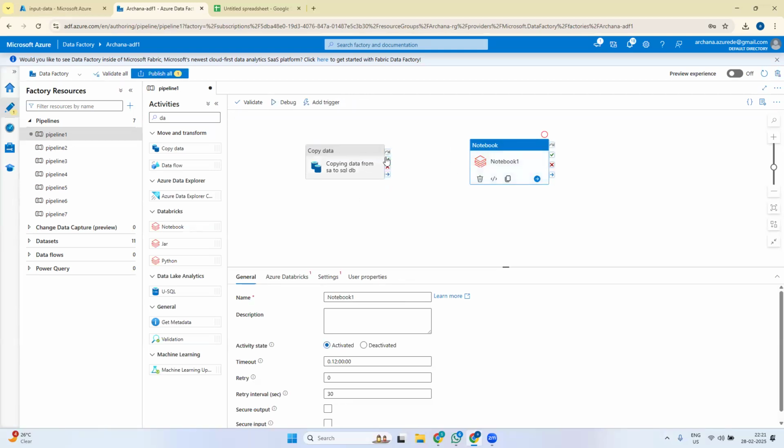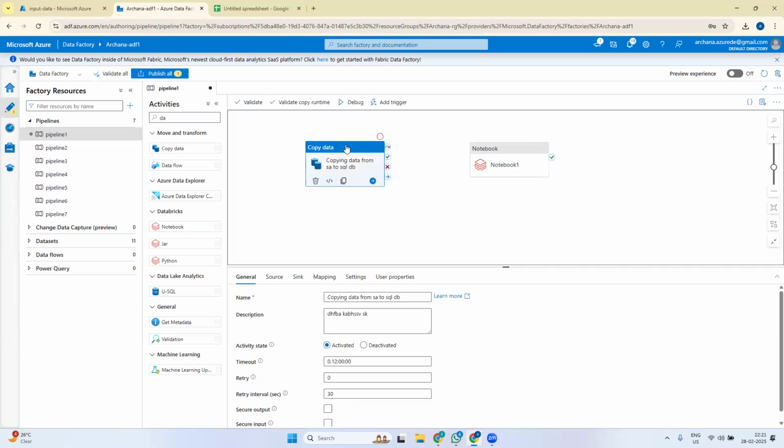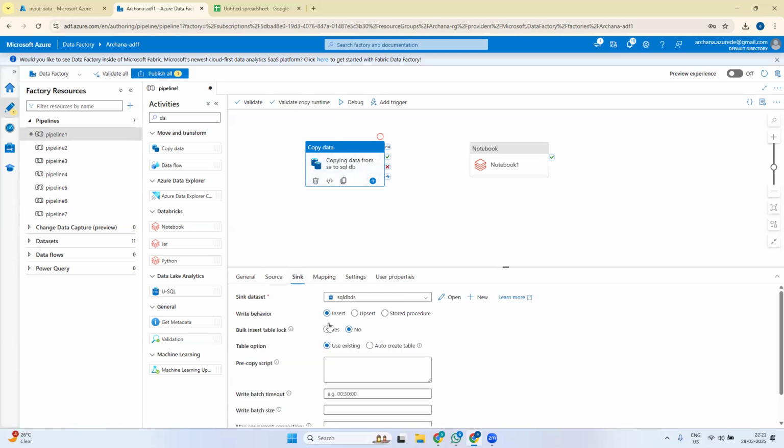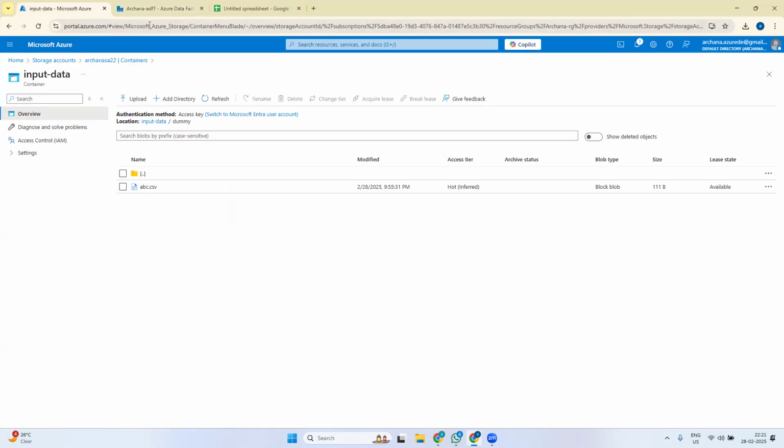So for data ingestion, we'll use Copy Data. Like I was getting data from a storage account or SQL DB, the same way we'll use Copy Data and get the source from any of the sources. Then I'll put this data in some sink, some ADLS location. My storage account is there, and here I'll put it in a folder.